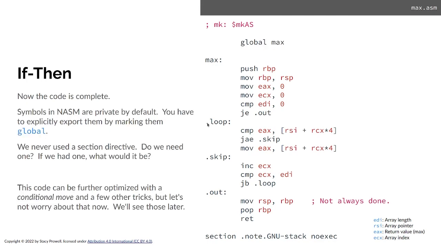So here's our complete program. This is the complete code for our function to find the max of an array. We're given the array length and an array pointer, and we find the largest 4-byte unsigned int in that array. Notice our make line only assembles it. That's because we don't have a main function in here. We have to link this with something else that will then call it. We never use the section directive, but we could. We could say section text up here at the top, and we probably should.